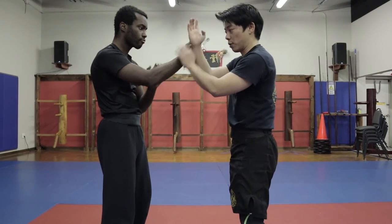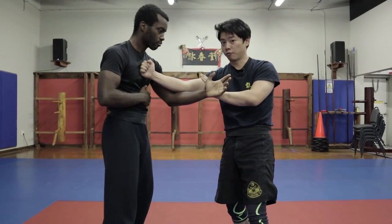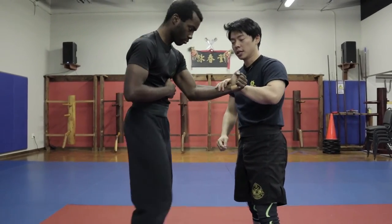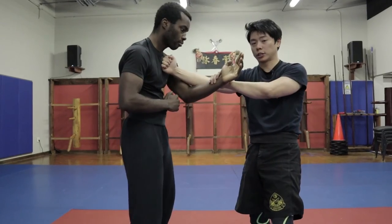So one more time, number three. One, two, he pushed my hand. That's when I'm gonna turn. So for this one, I don't step forward, okay? Because the body energy is stiff. When he is stiff like this, it's a lot easier for me to pull his body forward. So therefore, when I strike, I just turn my body like that.